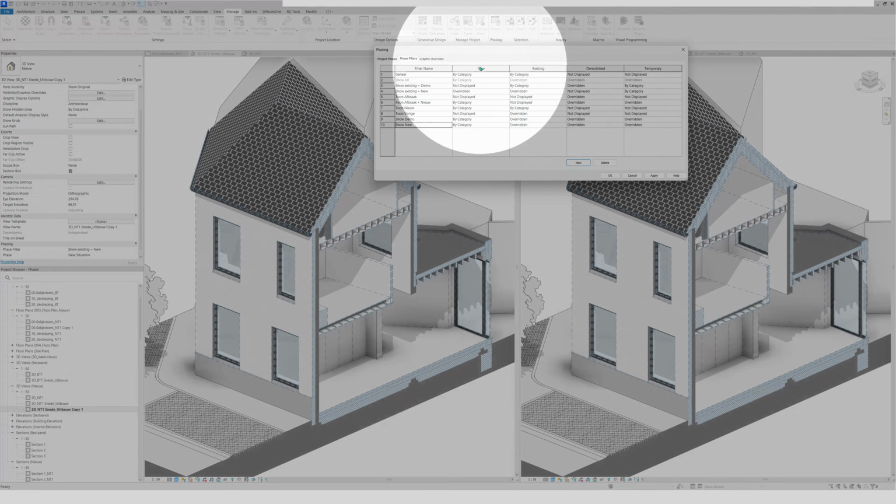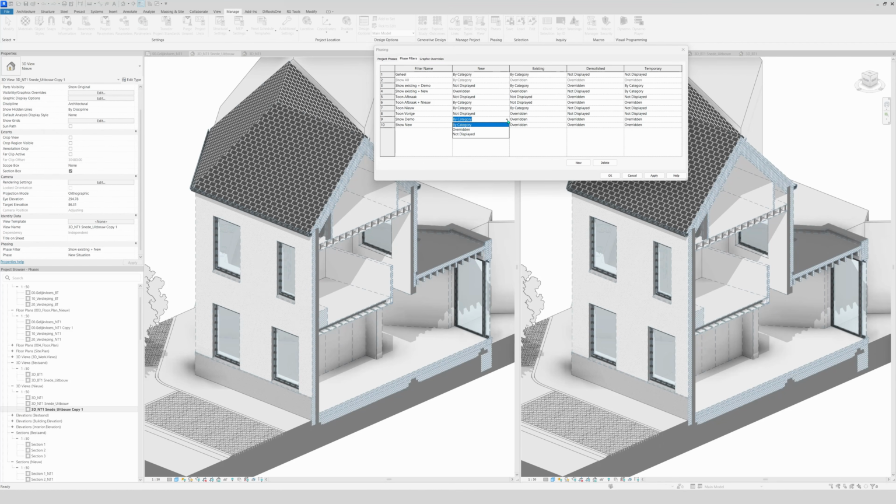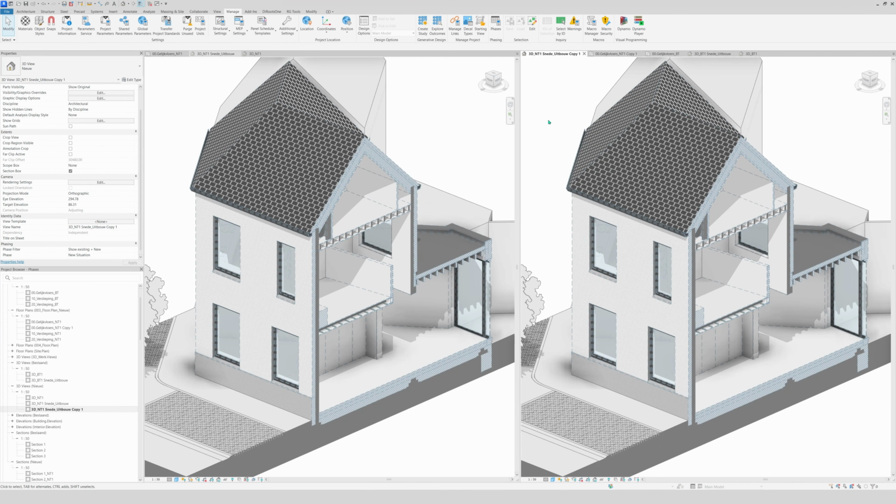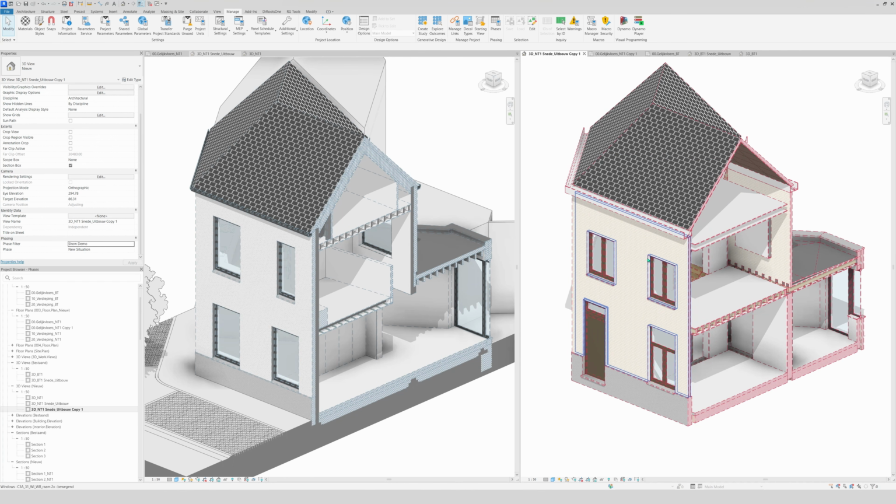New we don't want to see, so we just say don't display. Existing we don't want to see also. Demolition we want to be overridden, and temporary we don't want to display. Okay, so that means if we go to phase filter here, we go to show demo, and voila, this shows only the walls that you demolish in your renovation timeline.